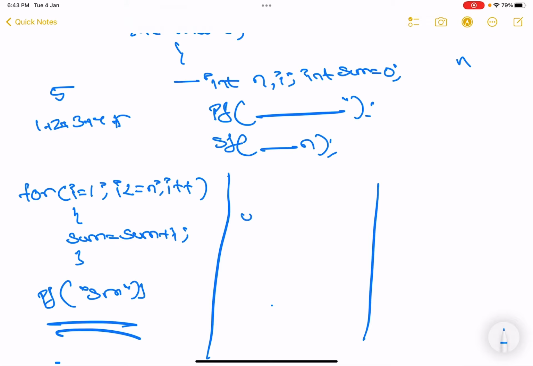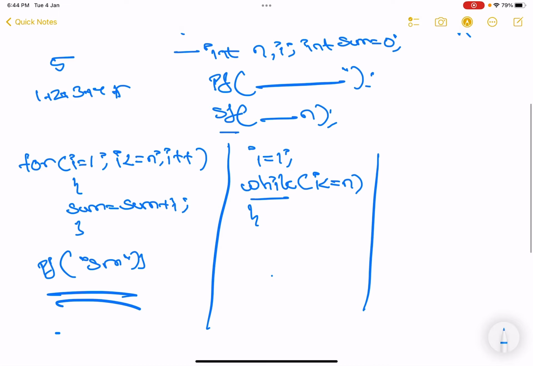Whereas for the while loop, this goes like this: while i is less than or equal to n. Neither do we have the initialization part nor the termination part. So after the scanf, and in between scanf and the while loop, write i is equal to 1 manually. Initialize it manually. Then open the while loop. This part is the same. Sum is equal to sum plus i is pretty much the same. Then we don't have the increment operator by default. Write it inside the loop manually, i plus plus, and close the loop. This will also give you the perfect sum.